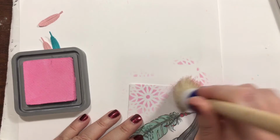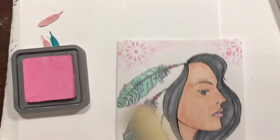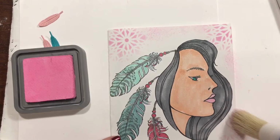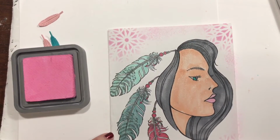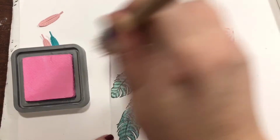Alright, so I'm going to use this old Marvy stipple brush and kind of stipple around the edges just a little bit, so it's kind of not so stark white. I could stipple over that too, is what I'll do.